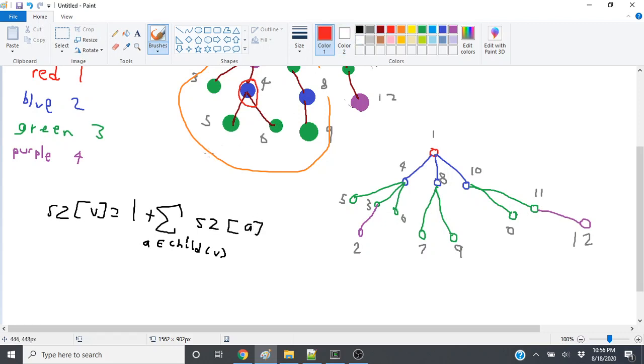So of course we have to compute size A first, so we do it recursively with the DFS, and then once we compute all children of V, then we compute the value for V, and then we go back up and compute the ancestors, and it's just how DFS works. So that's what we would do in terms of implementation. We find the centroid in every subtree we're solving for. To do that, we have to find subtree sizes.